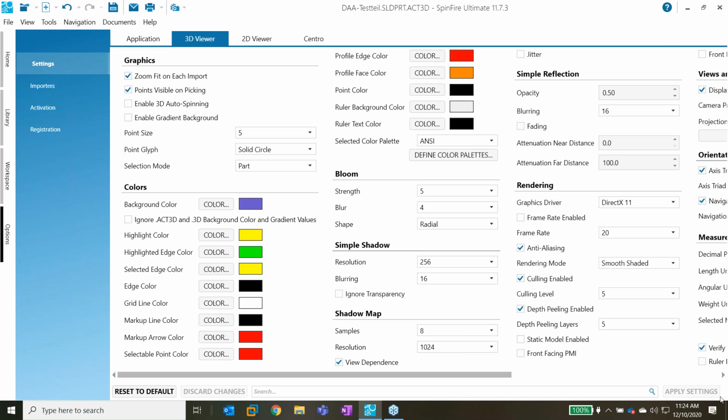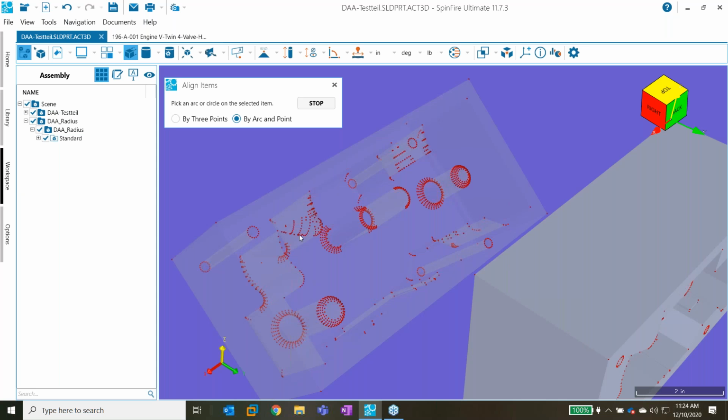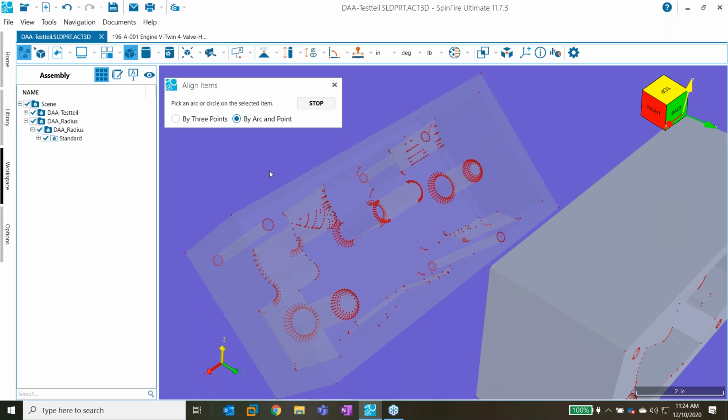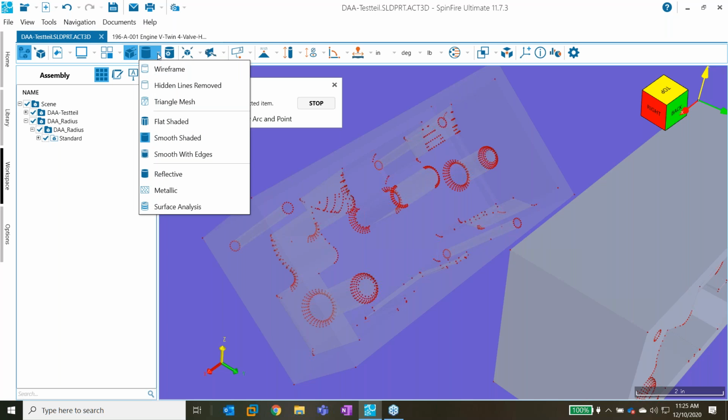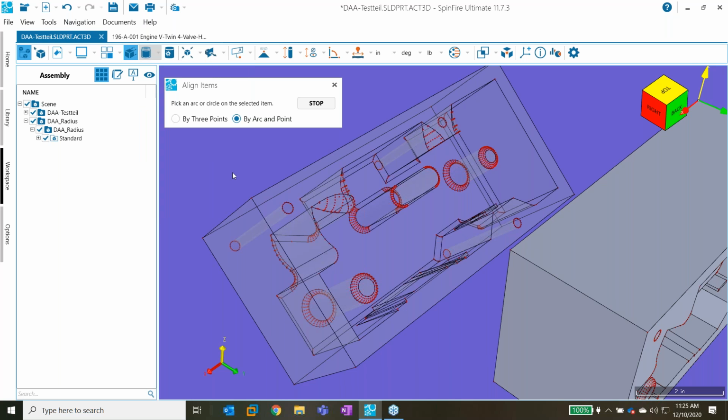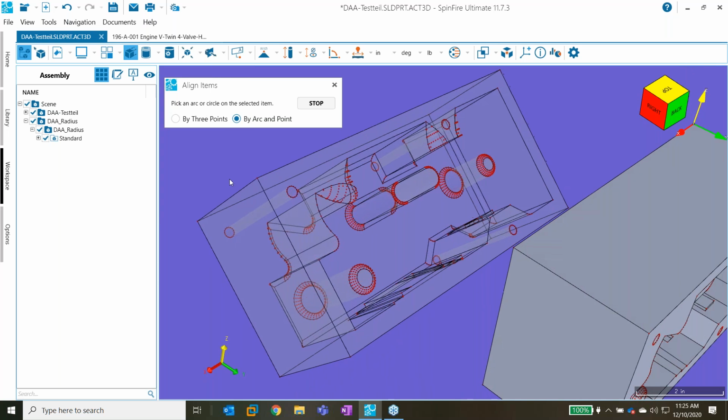To enable that, check that on, select apply settings, and then I would need to open up a new workspace to be able to see those red indicators. And maybe I want to change my rendering style to smooth with edges. And now I can see the edges a lot more clearly.